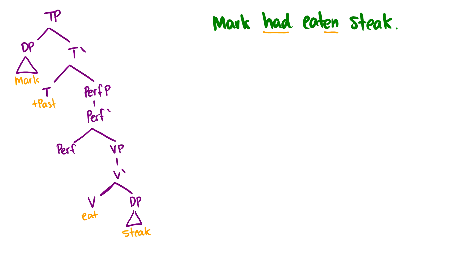So, this perf head does something that we haven't really seen before and it splits itself into two. Okay. So, the left side has the verb have and the right side has morphology. So, here's our en. So, how do we get the word order right? Well, first of all, this is present tense have but have moves up to T to get tense and this becomes had. So, we end up with had up here and the en suffix goes down to the verb and attaches to it. So, we would get the sentence, Mark had eaten steak.